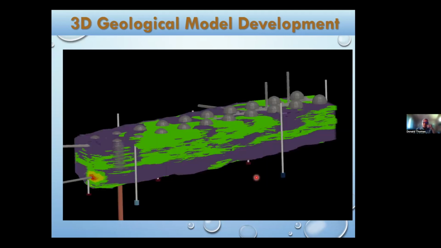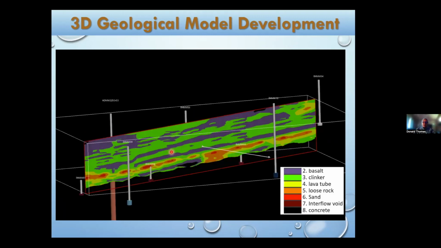And this is another example where that original data set was modeled to show the extent of Pahoehoe and A'a and clinker units within this system. And what we can do with that model then is to make a sort of at will various slices through this system and define the different flow units and their ability to allow groundwater and LNAPL to flow within this region.